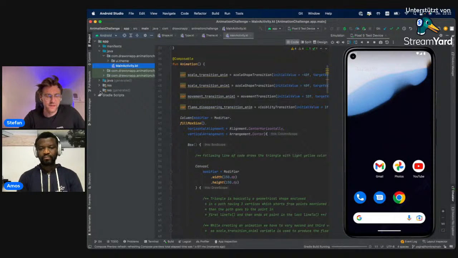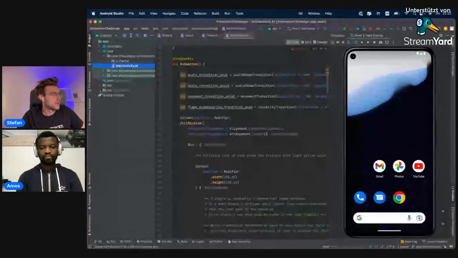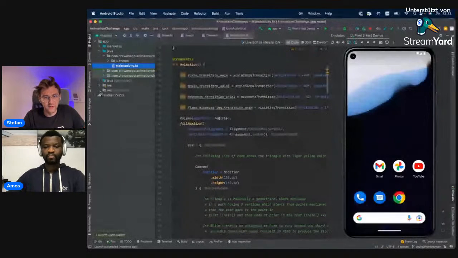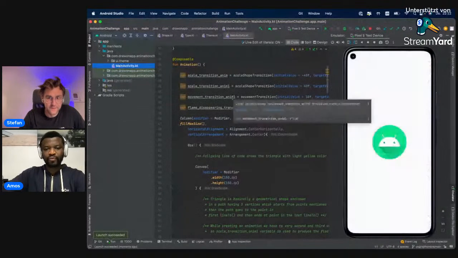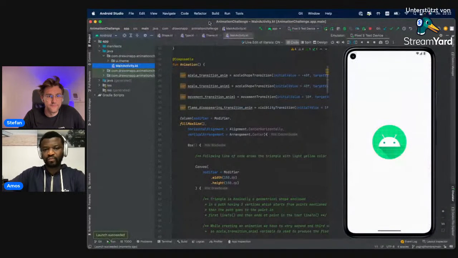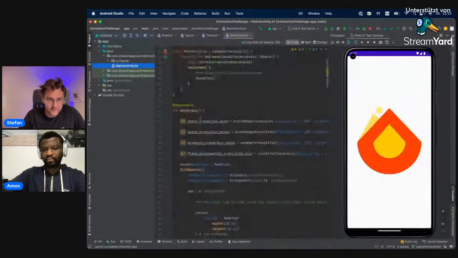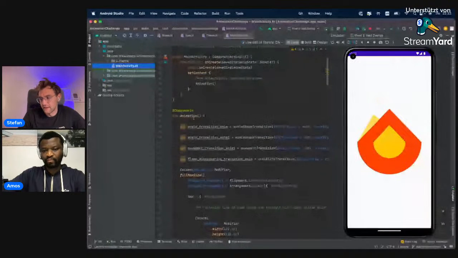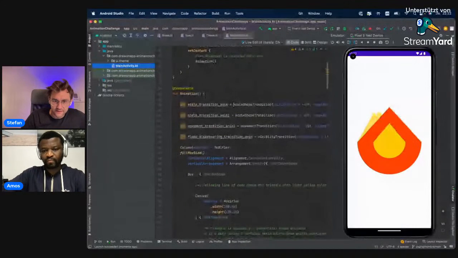But they introduced a new way to do it that was pretty similar to SwiftUI. So yeah, that's basically what this is. Let's see.